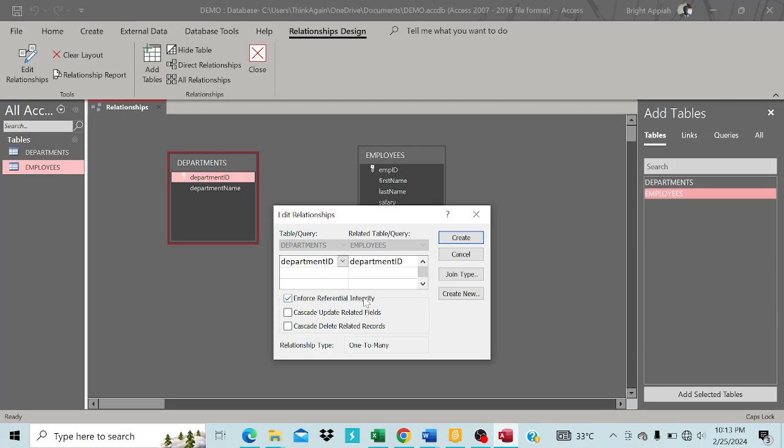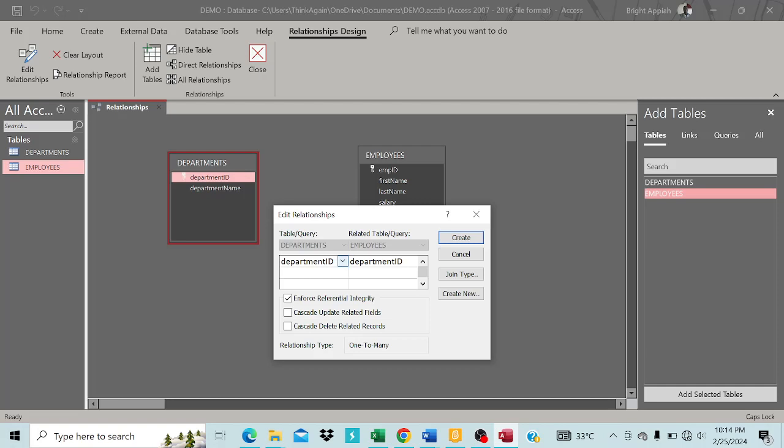What referential integrity means is that when you pick a department ID in the department table, the same department ID should appear in the employees table. When the department ID in the department table is not the same or is not in the employees table, there's no way the tables will be able to work.